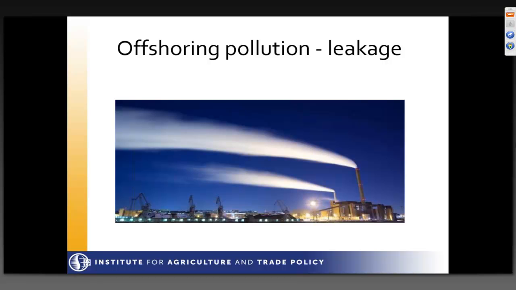Real quickly, this concept of offshoring pollution and leakage has been a big issue of concern internationally. What this means is basically, if you are polluting within a carbon market, you move your operation somewhere else and continue to pollute in your manufacturing facility, but you export into that market. So you've basically just offshored it. This comes up a lot in the context of China, where they are now the world's largest polluter, but a lot of estimates are somewhere around 50% of their pollution may be associated with exports, and certainly a chunk of that coming to the United States. So we've moved manufacturing offshore, but the global climate doesn't really care where it's coming from. It's still polluting. Our numbers may show up better, but the problem persists, and carbon markets don't deal with this very well.